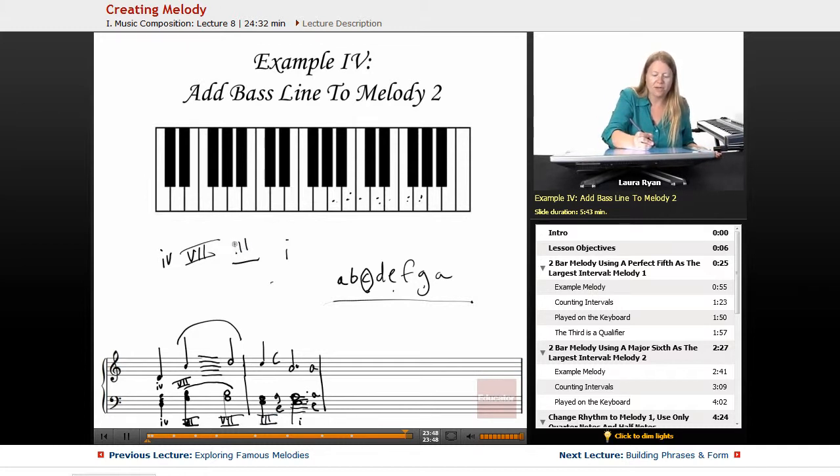So we decided on 3. There are so many other things we could have done there, but this particular case we decided to go with 3. These are really fabulous to practice. I highly suggest you going through other made-up melodies that you create by yourself and filling them out with chords, and you'll feel very satisfied and your confidence will grow. The more you practice this, the more accomplished you'll feel, and you're only going to add to a general sense you have of what kind of music you want to write, what style, what genre, what kind of musician you are, what kind of music you're drawn to.